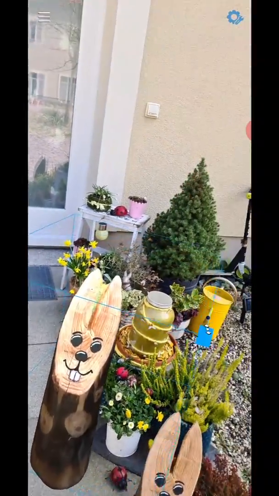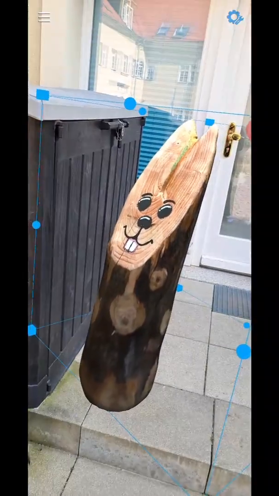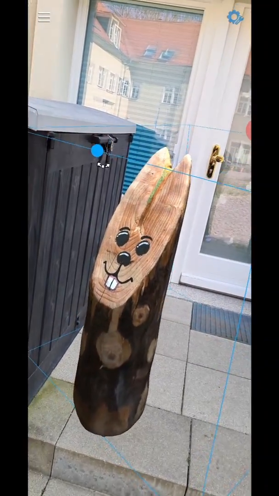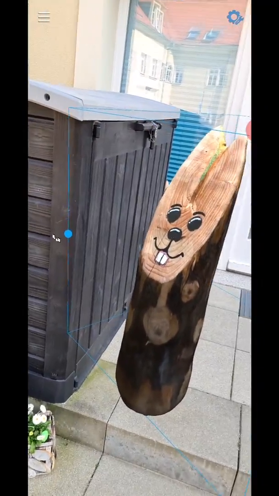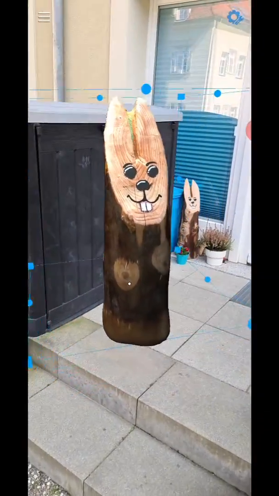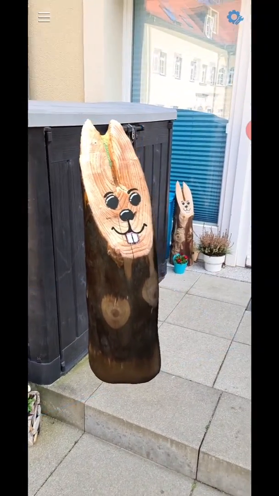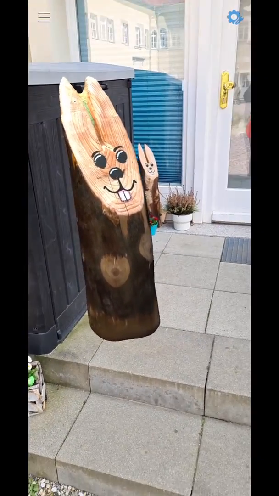So I can scale it up here, and so I scaled it up. I could also move it over here. I could rotate it like I want, like this, or like around this axis here, right? And then I could place it right next to this one. And so I can try out a lot of these scenarios. I can try out different sizes and so on.